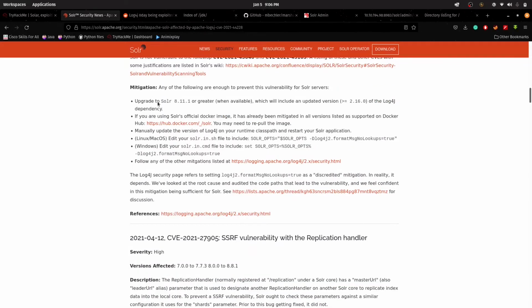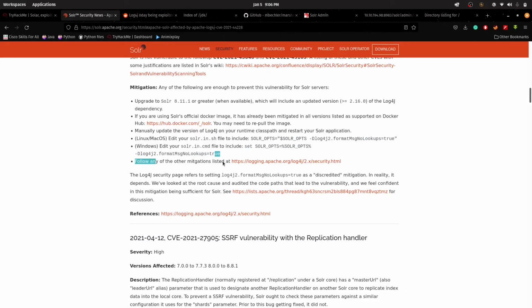Under mitigation, you can see that they have given quite a few updates, and to manually update the log4j in the runtime class path, edit your solr.in.sh file to include this, and edit your solr.cmd file to include this command.